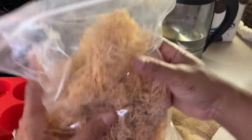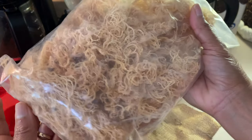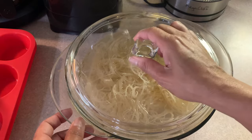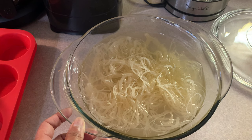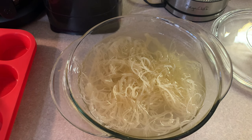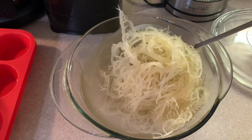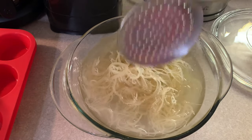It starts out crunchy and dry, so I had to soak it overnight. This is what it looks like afterwards — I made sure I covered it because I didn't want anything to get in. Look at that, it expands so huge. You can only use a little bit; I still ended up putting too much in here and had to give my daughter some. She wanted to make something for her hair with it. This is what it looks like after it expands.